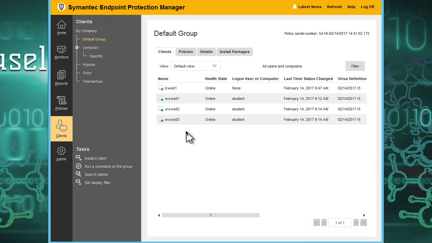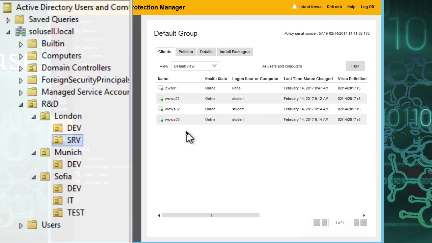This is the video answer for exercise 2 of Project Centurion. In this exercise, we are doing the second part of the integration for Active Directory. In part 1, you added the domain controller into the SEPM so that we now have a partnership and a replication happening. And in this part, we are going to import the organizational unit so that we get our clients automatically sorted. As you've seen in Active Directory on part 1, clients were dispatched across multiple cities.